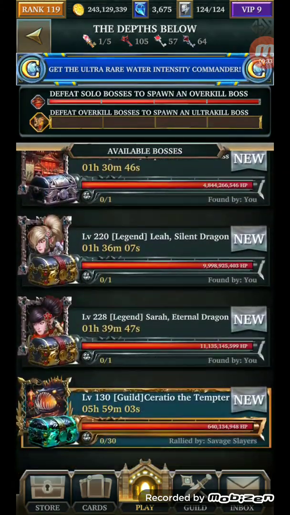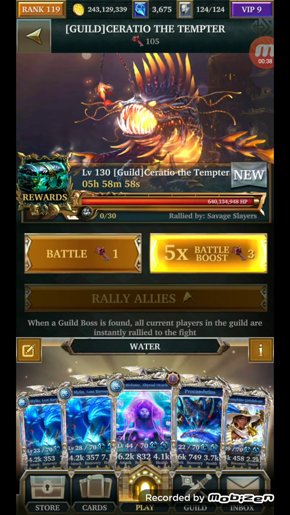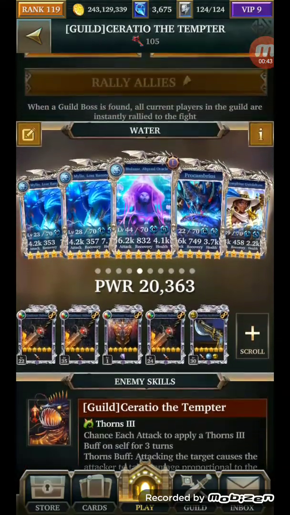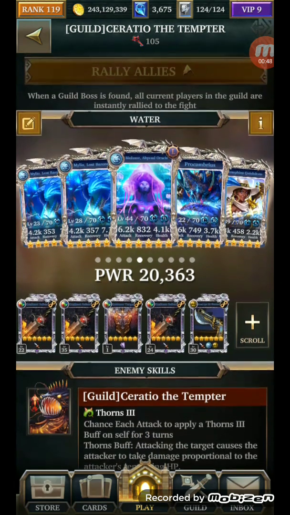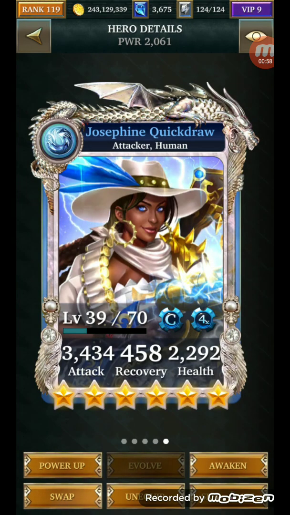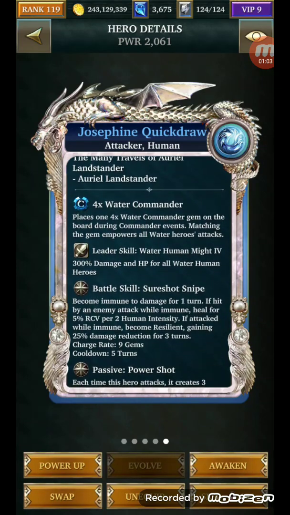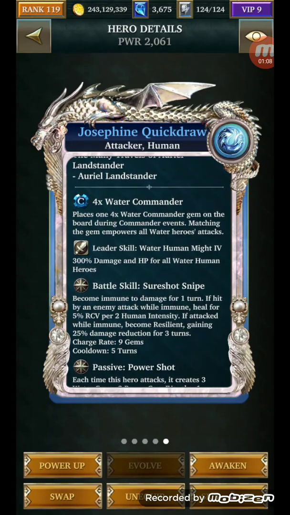So, with the guild boss, I'm not using that event card because it's not necessary. Thorns is dispelled by the support card. So I'm using Josephine Quick Draw to spawn power gems and regular gems on the board, just to kind of help keep everything moving in a fluid motion.